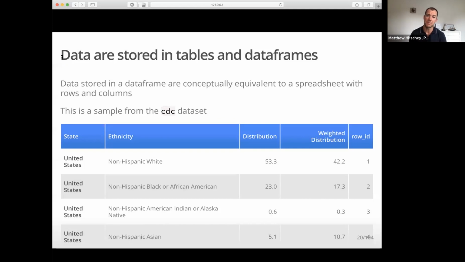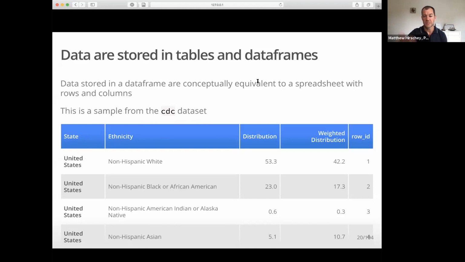Now, a data frame is quite conceptually similar to a spreadsheet with rows and columns. So you can see here, this is a sample from the CDC dataset. We'll tell you about this dataset a little bit more in a moment. But you can see here, it's got a column and it's got a row. And the column is going to be states, starting with United States and then going on to individual states. We have some ethnicity data, distribution, weighted distribution, et cetera.